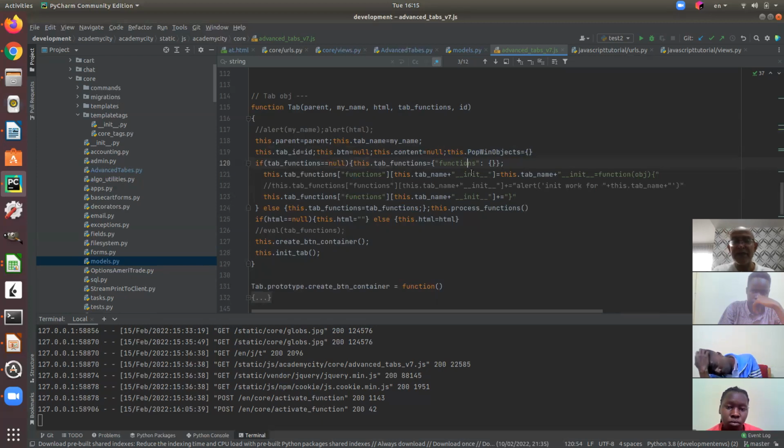But since it's empty in the beginning, the first time I'm creating it, I'm telling him, make this dictionary have inside itself a dictionary which is empty. So tab functions is a dictionary of functions, but it has no functions, so it's empty.